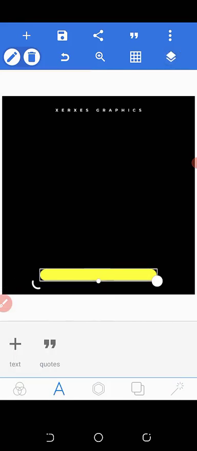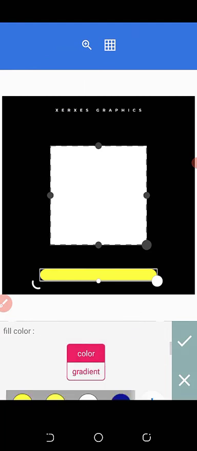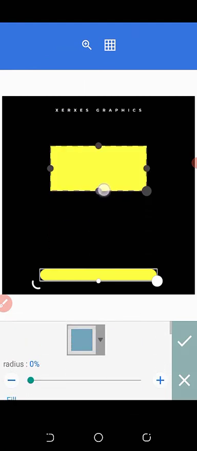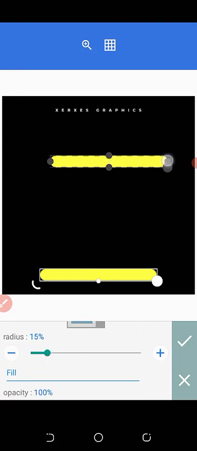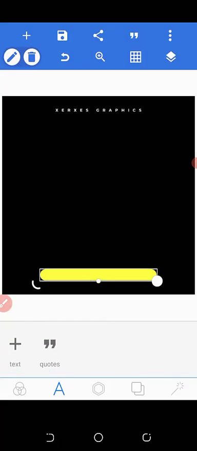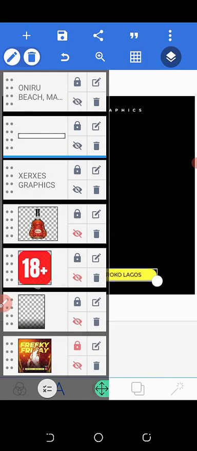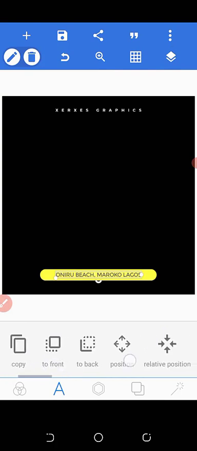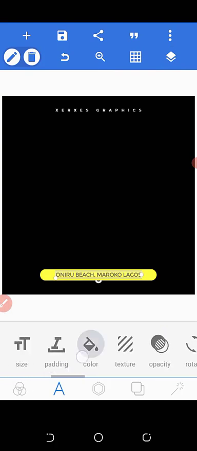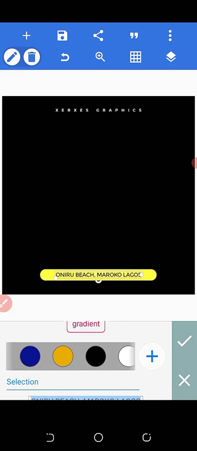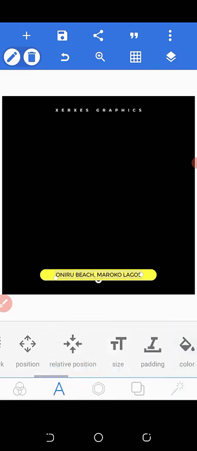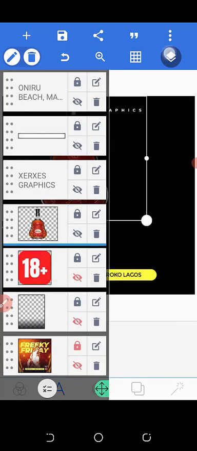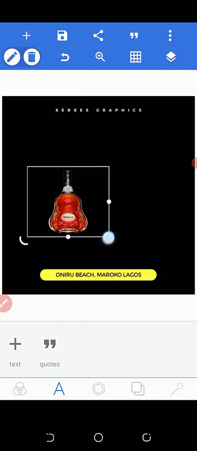So also there's this particular shape that I created. Something like this, just give it this color, then just tilt this and adjust the radius, you see. So that's how I got that. Then also the Montserrat Regular for the address of it. Okay, so the next thing I'll be doing is this particular one.